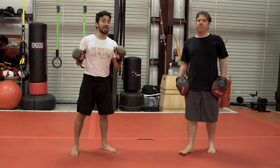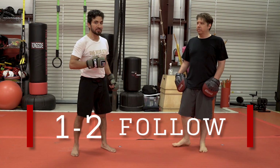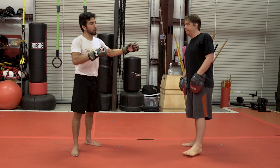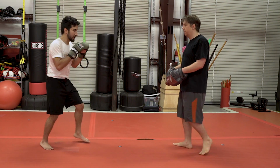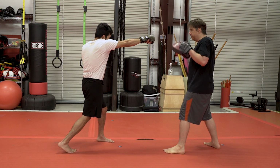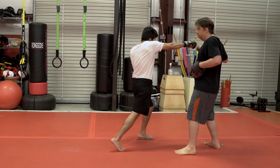So now, Tommy has become a more considerate person because he recognizes that I got some hands. So when I punch him, he's going to move. This is going to be what I call the he moves, I follow. I'm here, I start out of range, I come in, jab cross, boom, boom, my cross chases him off. Awesome. I'm going to take a small step and follow in with my left kick and land with a cross.